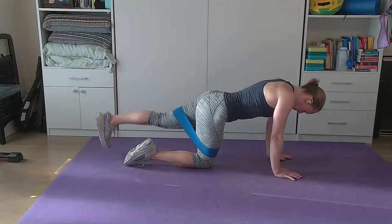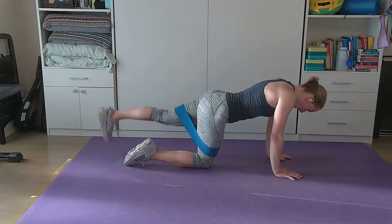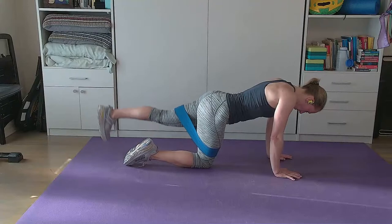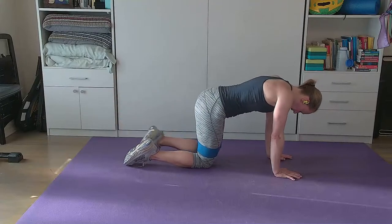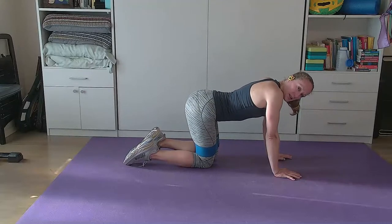1, 2, 3, 4, 5, 6, 7, 8, 9, 10. Keep that toe pointing down. 10, 9, 8, 7, 6, 5, 4, 3, 2, and 1. Whew, shake it out. Do you feel your back start to arch?